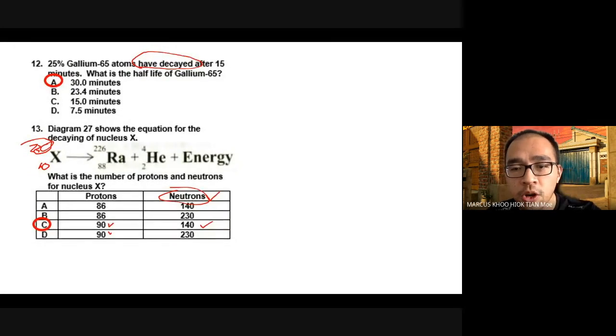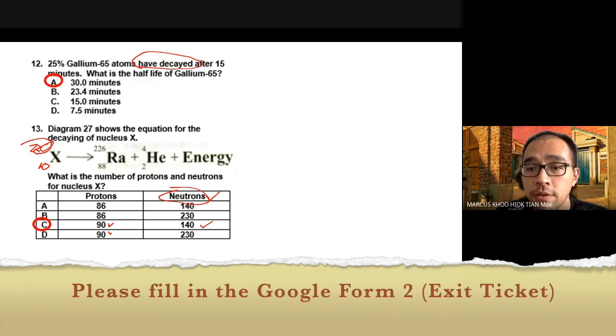For your homework today, it's a very fast homework. Finish it in the next 5 minutes. Please fill in this Google form that I have already posted in the chat. Fill in the Google form in the next 10 minutes. After that, we are done with this subtopic. Next subtopic we will look at next week. That's it. No other homework. I just want you to complete the Google form.